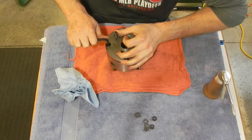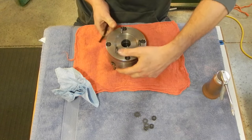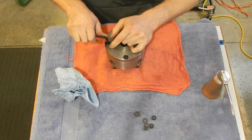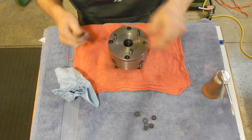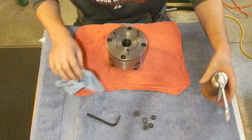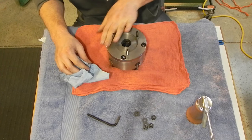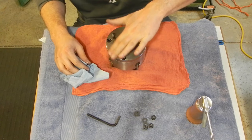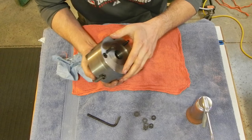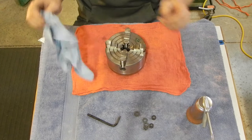It's always the hard part, gripping something that's nice and smooth and round like this so you can clamp down on it real hard. Let's try this way. That's a little bit better. Same thing with the back here. And that's it. So there, one plain back plate for a 5-inch four-jaw chuck. Now I just need to go and do a really thorough cleaning of the lathe. I'm gonna take the carriage off and everything.